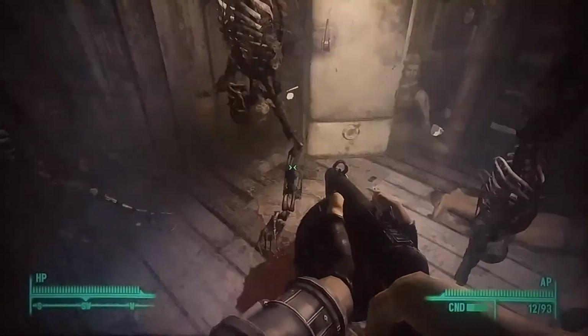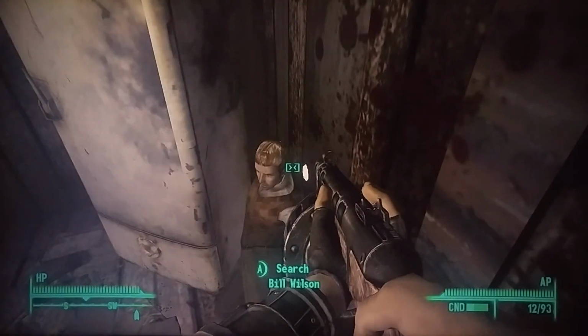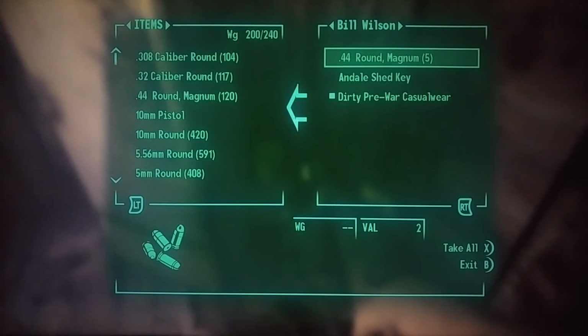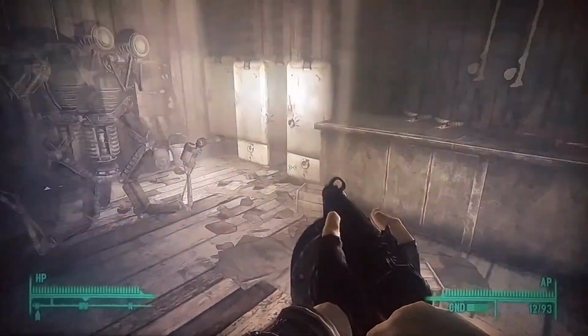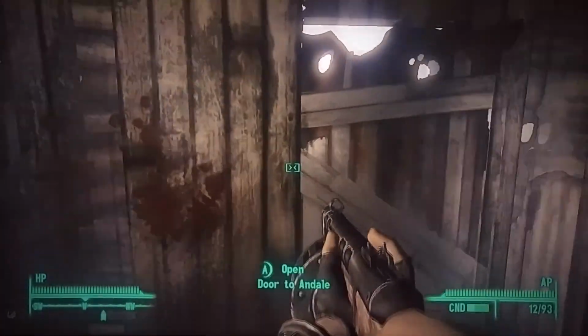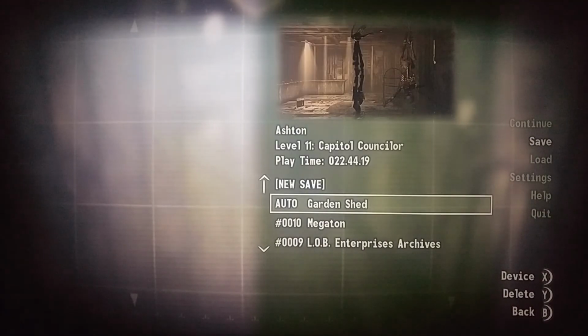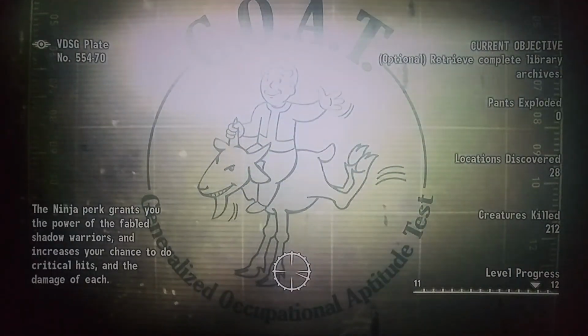Where's the, oh, there he is. See, I can't get past these skeletons. Andale shed key. RL, my guy. I know there's gonna be more of them out here. Okay, perfect. Oh, my God, you guys. I thought we were about to lose our save file there, or have to go back really, really far and load like an old save.